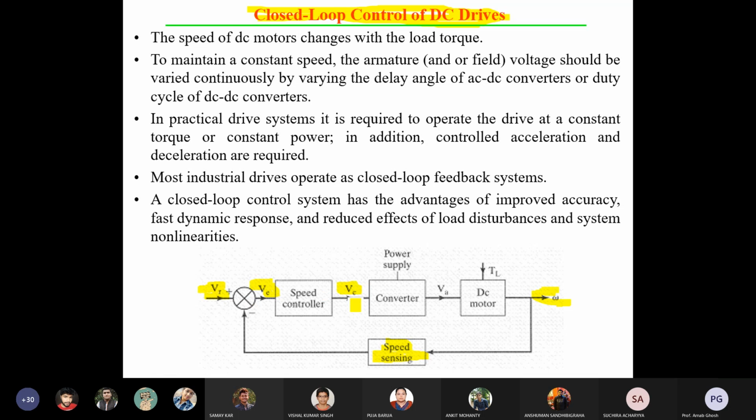That control voltage is now compared with some repeating sequence. The repeating sequence may be a square wave, or sorry, a triangular wave, or it may be a sawtooth wave. Now we are comparing them. After comparing them, you will get some PWM value. That PWM comes from that control circuit.